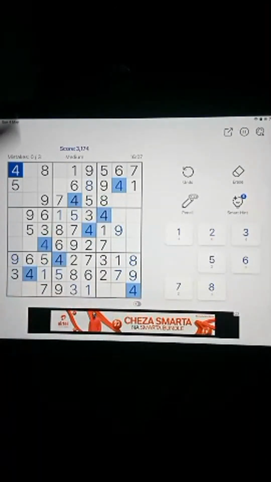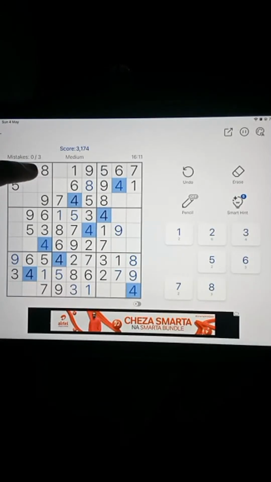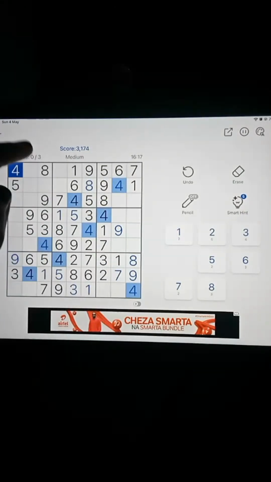So we have 1, 2 is missing, 3 is also missing. 5, 6, 7, 8, 9. So 2 and 3 are missing from this and this.